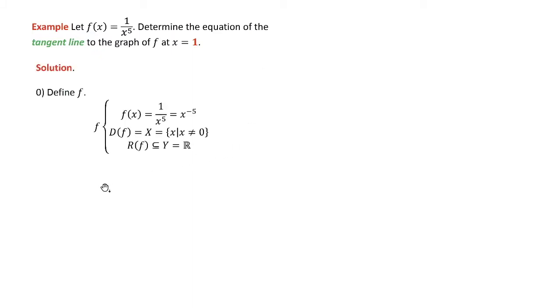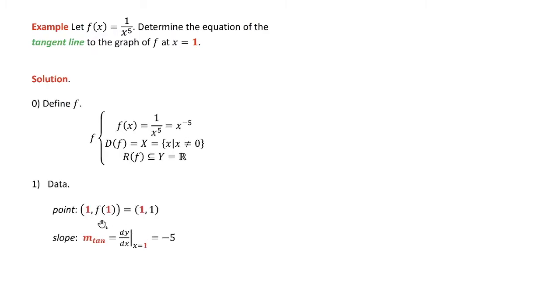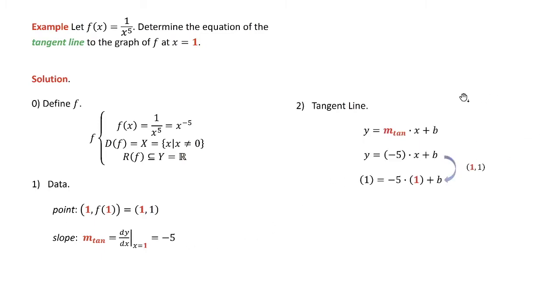Okay, let me jump in. I'm just specifying my function again just to clean things up. I list my data. When I specify x equals 1, because it's a function, I know there's an (x, y) pair. So I have the point, and I have the slope from the previous example. A line is y equals mx plus b, and again, we just simply substitute in the slope, substitute in the data, the point, and solve for b. y equals mx plus b is done.